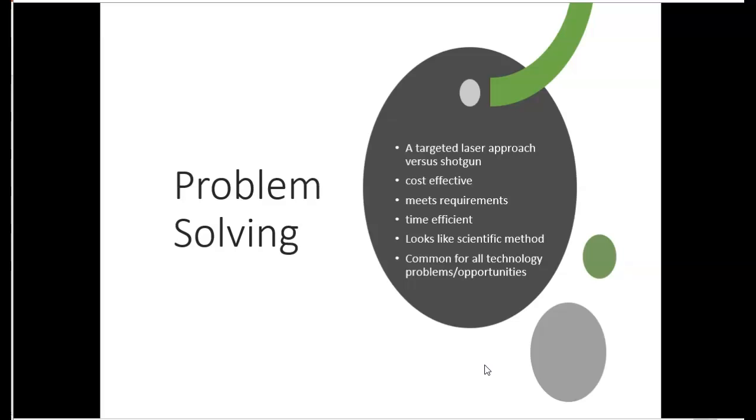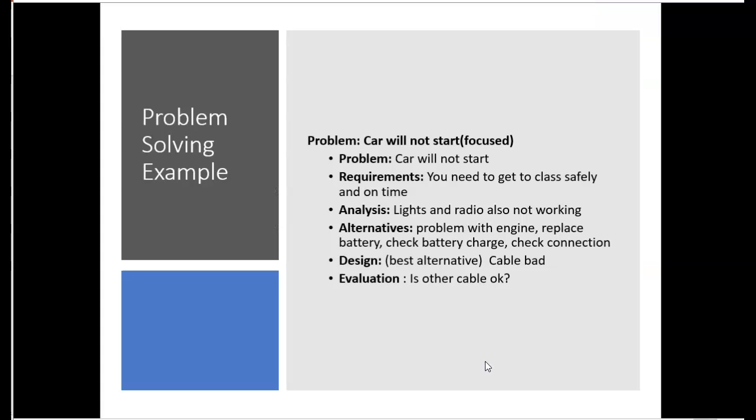If you think about the difference between a rifle and a shotgun, a rifle is a single shot, you take aim. If you're shooting at a target, you aim for the target. If you take your time to aim and prepare for the target, you hit the target. A shotgun, when it goes off, blasts pellets in all different directions. Some of the pellets might hit the location you want to hit, but a lot of the pellets will not. So it's not terribly efficient. It may be effective, but not terribly efficient, and nowhere near as effective as a targeted approach.